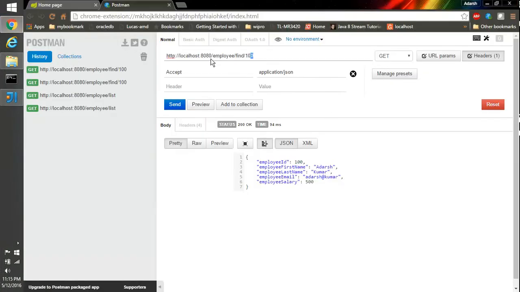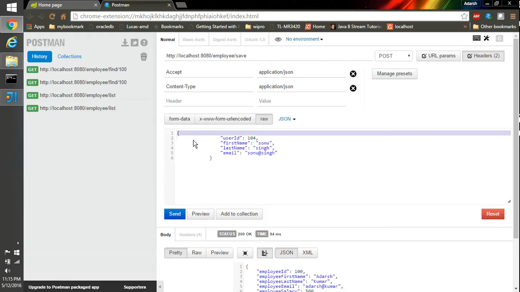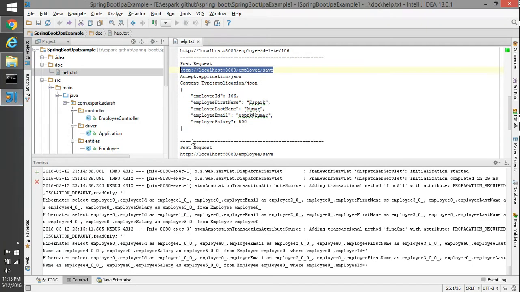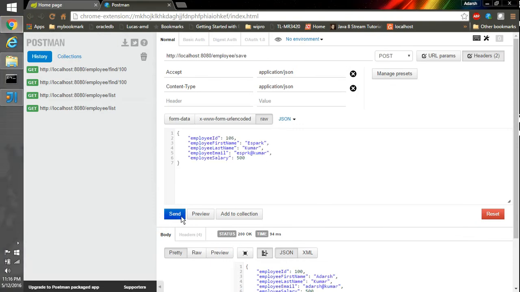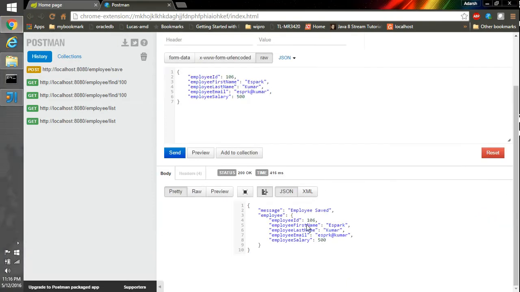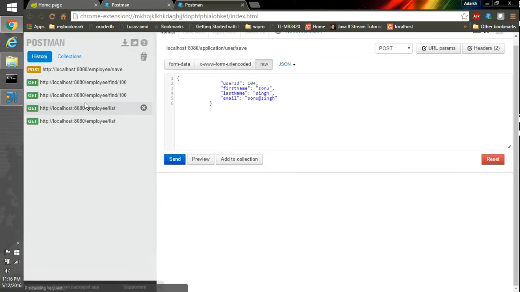This is a POST request where we have content type application/json, and this will be a raw value. Here you can see that we got a response.